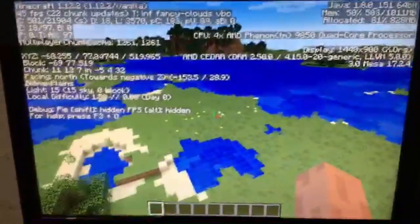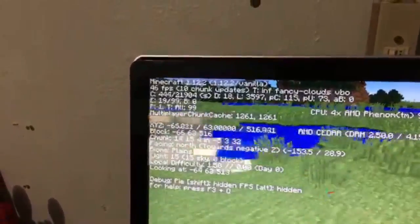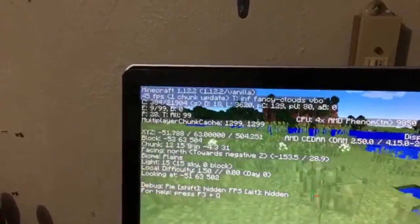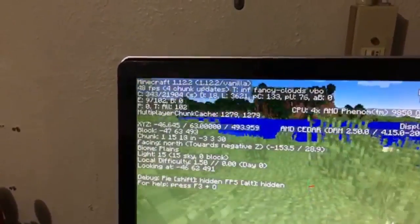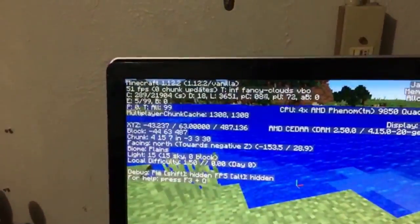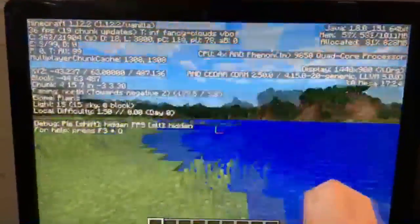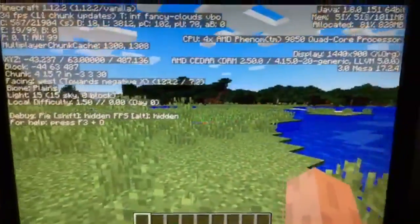But overall, we're sitting in the mid to high 40s now that I'm on the ground. So I'm going to probably say that Linux is, for the most part, taking about 75% advantage of the graphics card in this computer. Oh, it really dipped down there. We're in the mid 30s now.